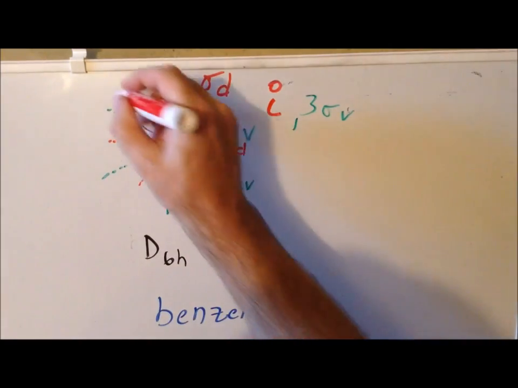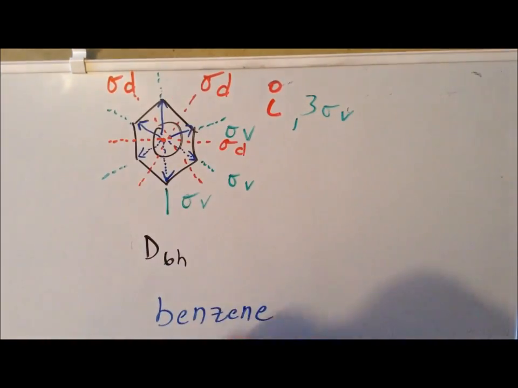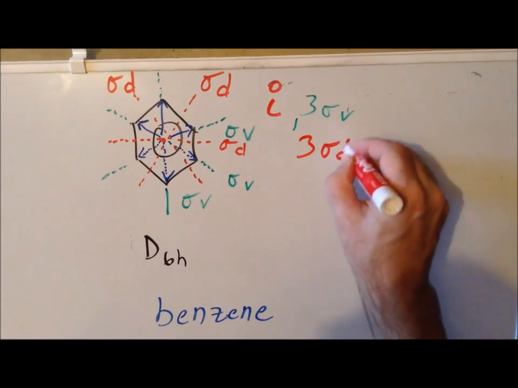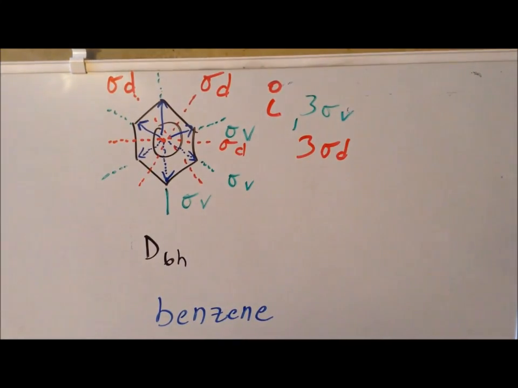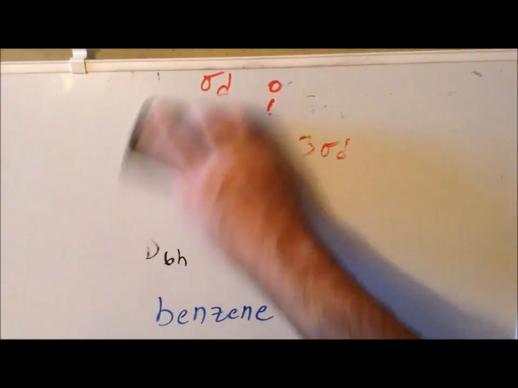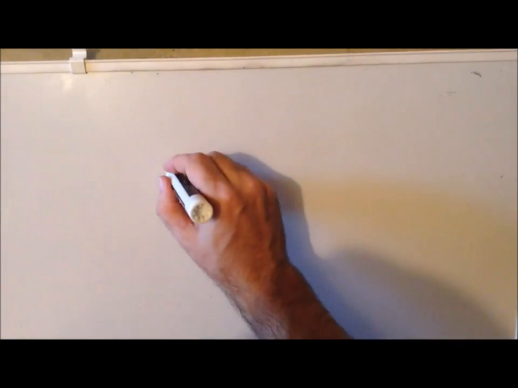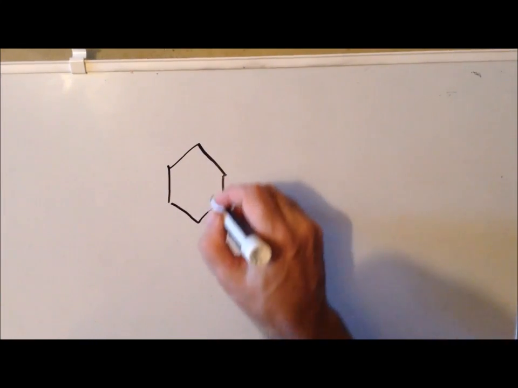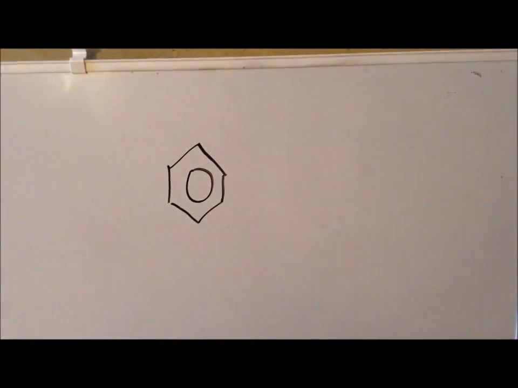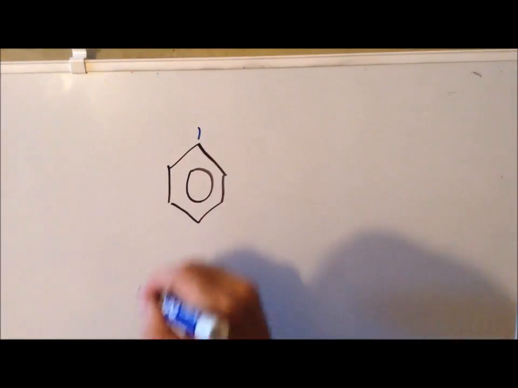So now let's look at what happens when we make substitutions into the benzene molecule. So we take our benzene and we're going to make modifications to it. The first and easiest modification that we can make is to halogenate the benzene molecule. And halogen derivatives of benzene are of enormous importance industrially. So the first thing we want to do is make the mono substitution. So let's replace one of the hydrogens by chlorine. And just to make it look nice, I've put the chlorine atom at the top as I've drawn the molecule. All 6 positions of benzene are equivalent.